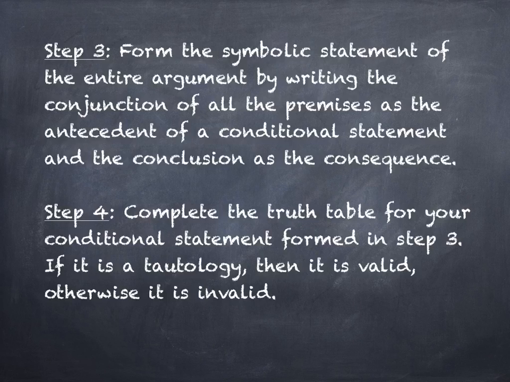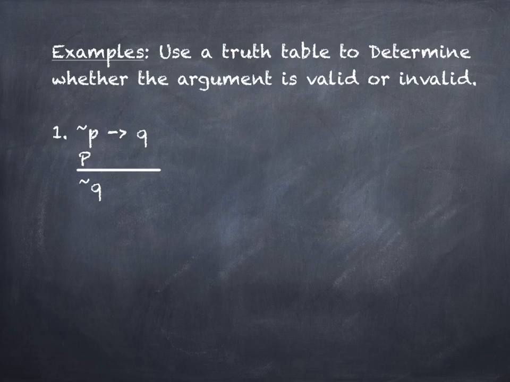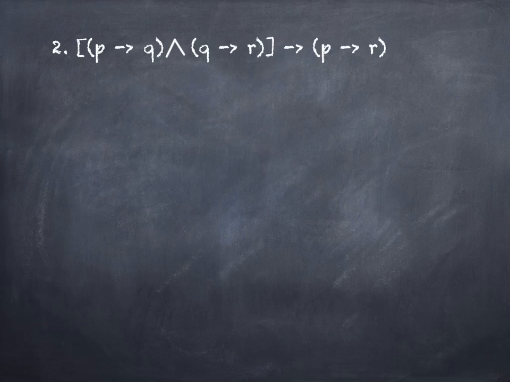Okay, what we're going to do is we're going to go out of order, I think. Let's start with number 2. I know, this seems crazy. Number 2 actually has step 1, it's all in symbols. Step 2, I've got these arrows in it. And step 3, it's all written as one long line, already done. All we would have to do for this particular problem, and you're going to have one in your homework like this and some on MyMathLab, is to do the truth table. But it looks really messy, doesn't it?